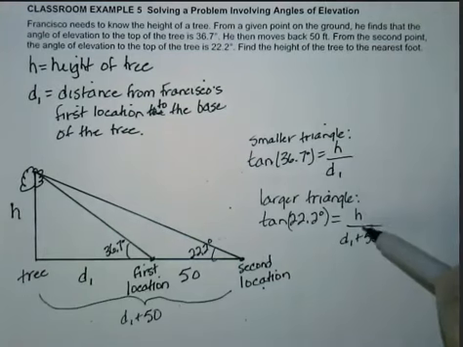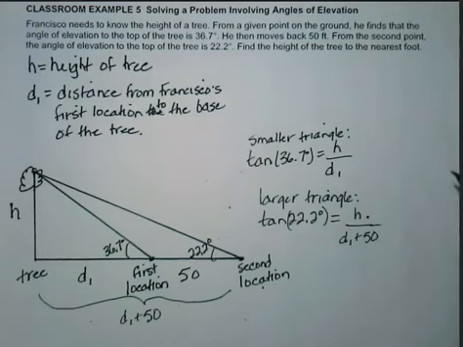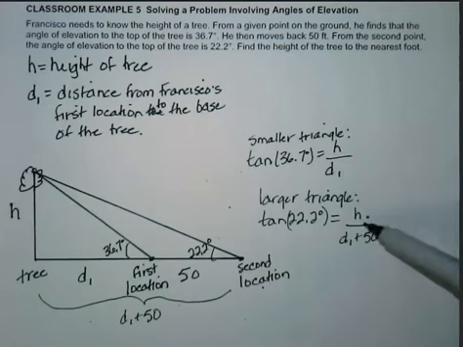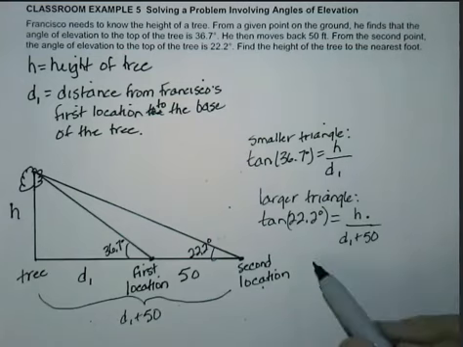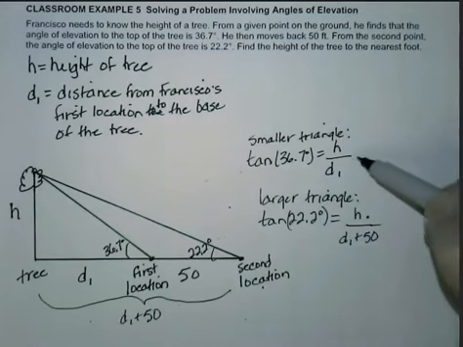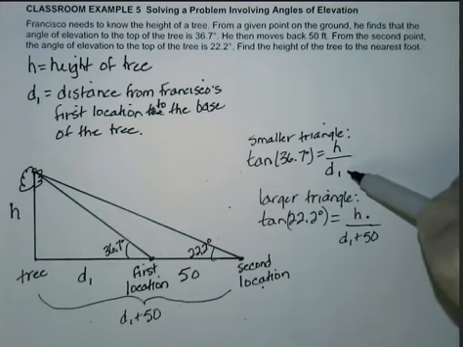The question is, how do we put these two together so that we can solve it for h? Because that's our end goal, to find the height of the tree. We do have two variables because we don't know the h or the d1, and we've got two equations, so we should be able to put these two together to solve it. And a lot of times if you're trying to solve two equations with two variables, you can use the substitution method. To do that, you have to have one of the equations solved for one of the two variables. Let's take this first equation, since it's a little bit simpler, and let's solve it for the d1.